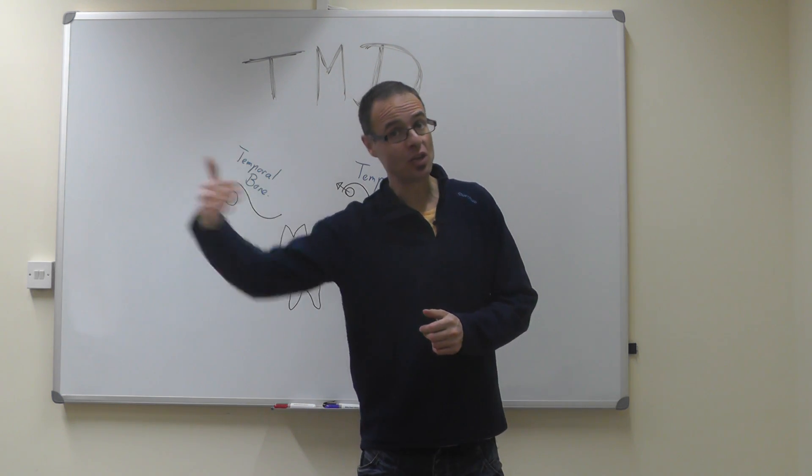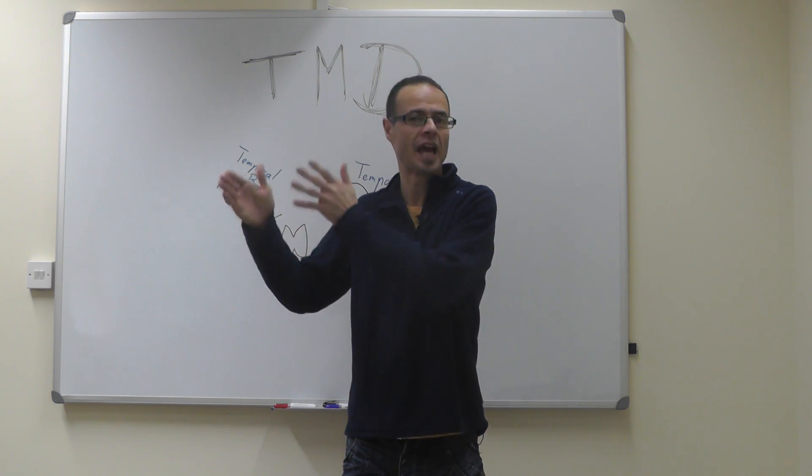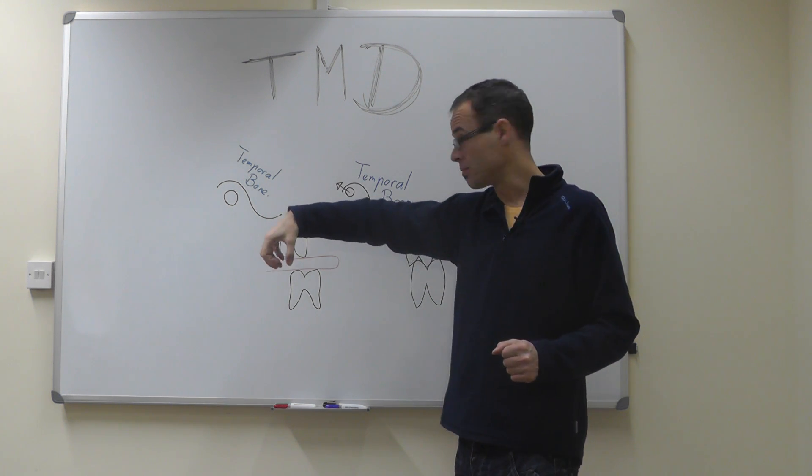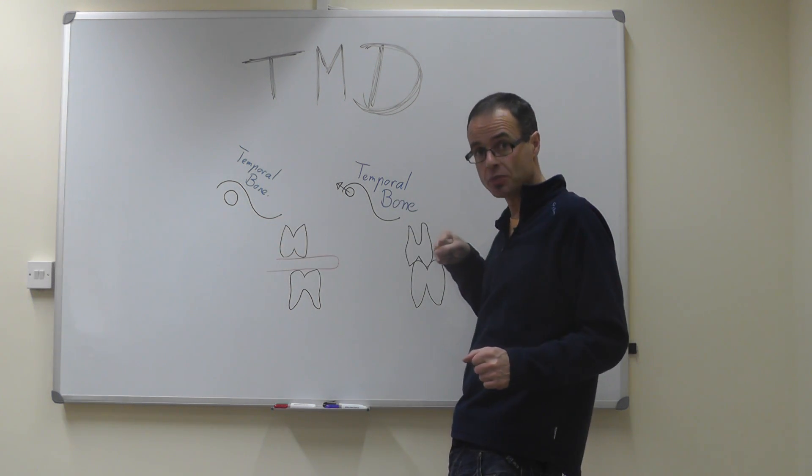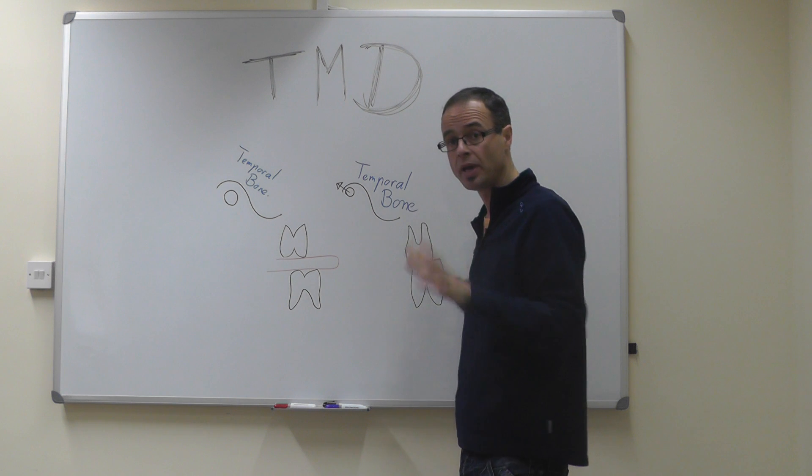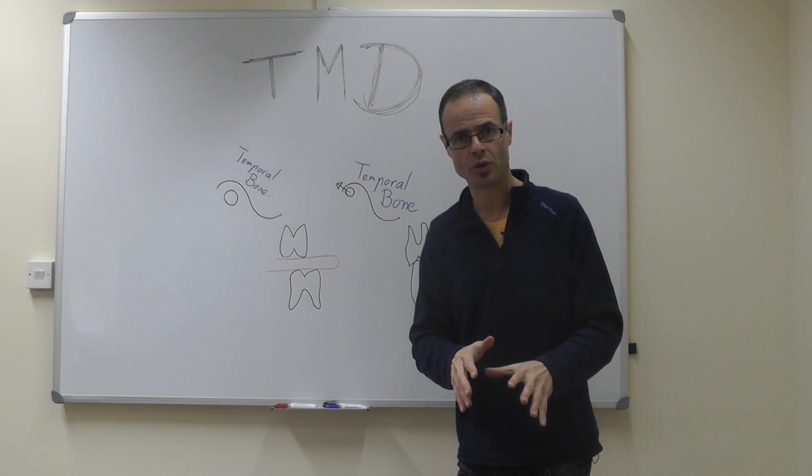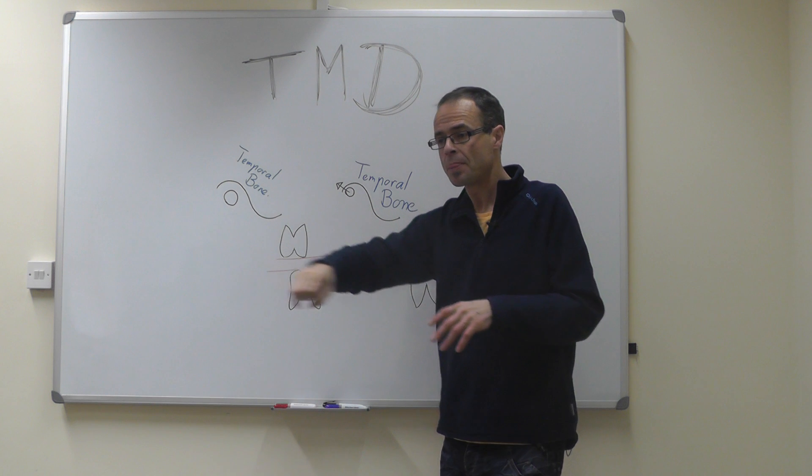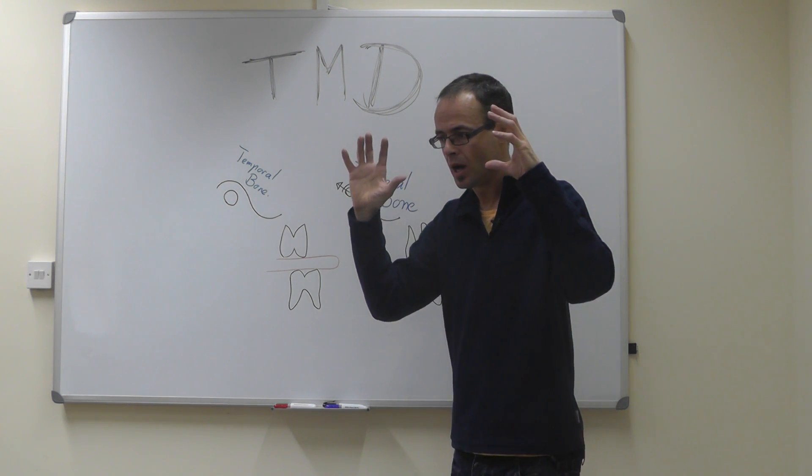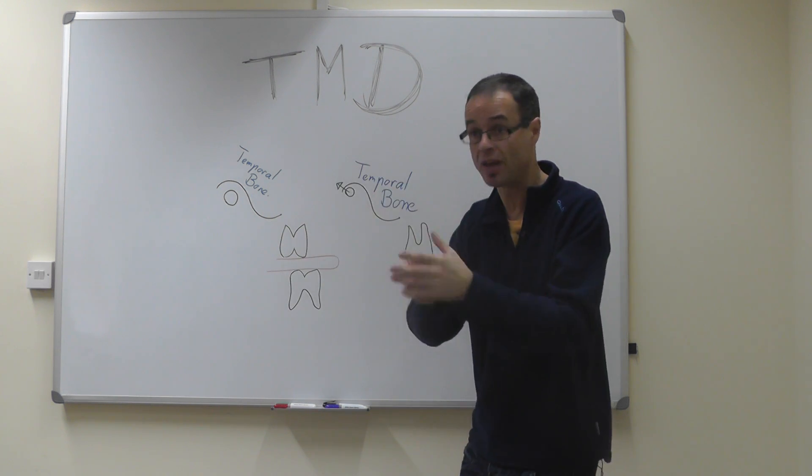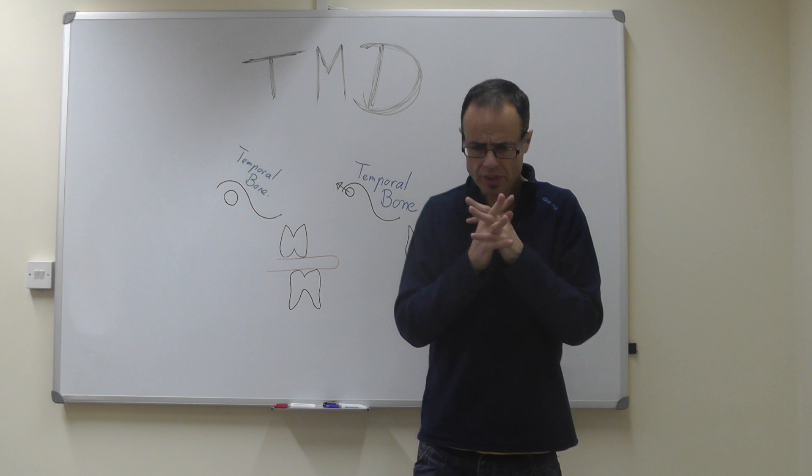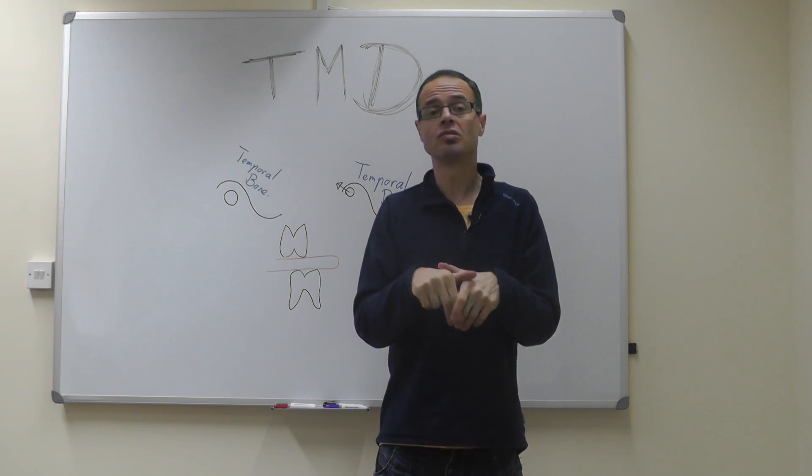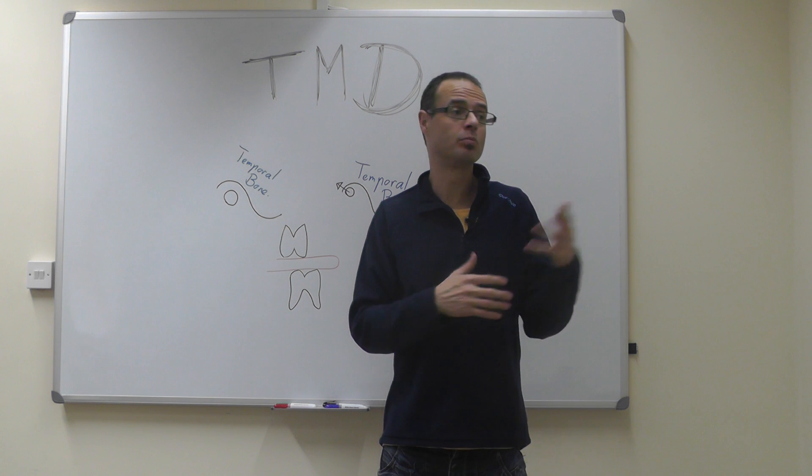He then managed to contact many of these individuals and looked at what actually happened. When the condyle, the head of the mandible, is fractured, the pterygoid muscles pull that section back. It is then resorbed, it disappears, and a new joint, a completely new joint, has to be made. The pterygoid muscle has to thread itself back through the joint complex. A new head has to be made, a new cartilaginous disc, a new capsule, everything has to be reformed. The interesting thing he found was that in 95 percent of the cases, the children had almost perfectly normal growth and re-established a completely normal joint.